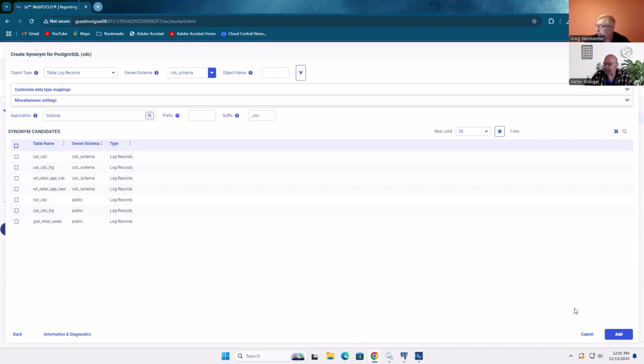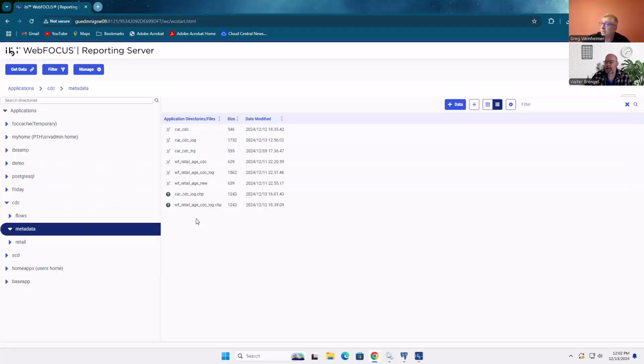You'd set up logging the same way you would, it's database specific. If you're going to do change data capture, every database has a different way of setting it up. For Postgres, it uses what they call WAL, which is write-ahead logging or something like that. I can't remember exactly.